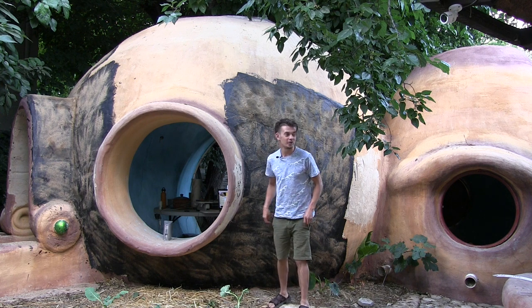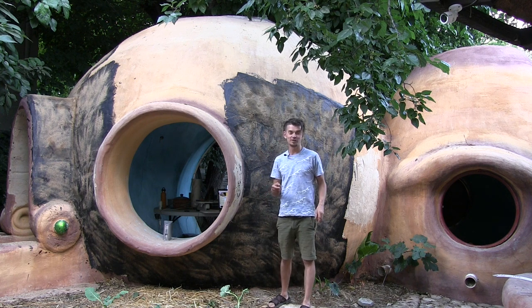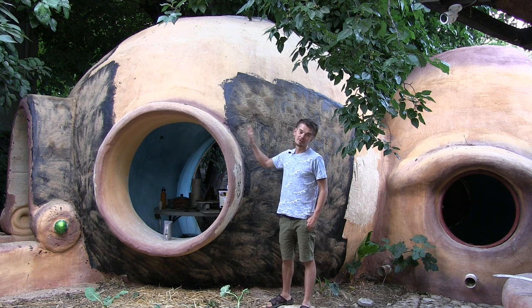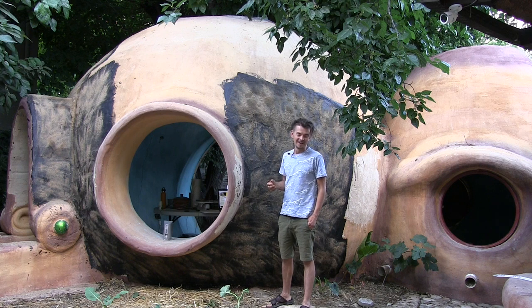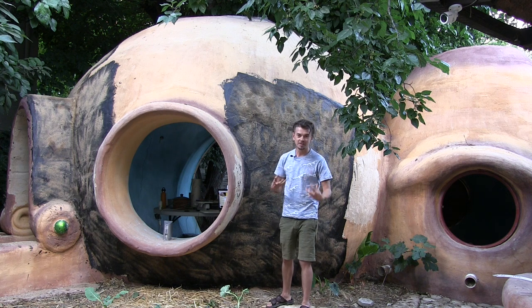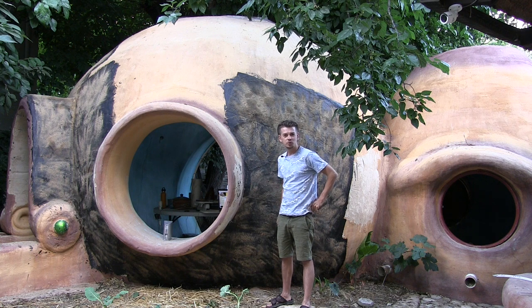I'm actually staying in this dome. I've rented my main house out, so that's covering the bank, which is awesome. Thanks God it's summer — no windows, no doors. Quite a different experience. Getting a nice round carpet for my sleeping sacred space, and it's quite a good feeling to work in the space.